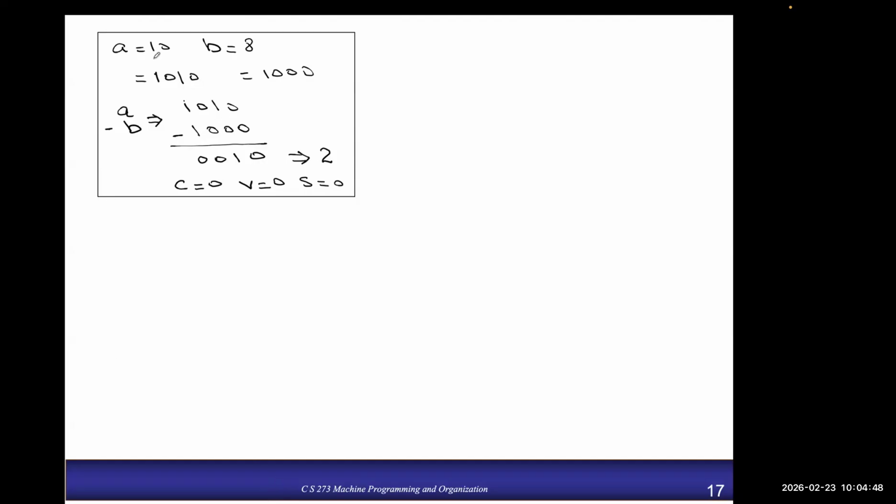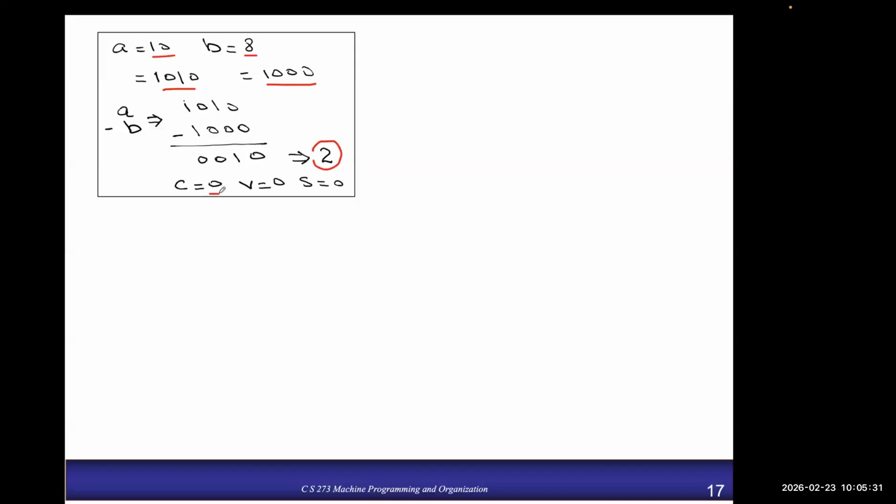And in this example, we are using unsigned numbers. So A is equal to 10. What is the 4-bit binary of 10? 1010, right? B is equal to 8. What is the 4-bit binary of 8? 1000. Remember, I am treating the numbers as unsigned numbers, which means the weight of the most significant bit is positive, right? So when I do the subtraction A minus B, I simply do the binary subtraction. I don't want to go through the steps, but when you do it, you will find the result is 0010, which is equal to 2. So when you do 10 minus 8, the result is 2, which is correct.